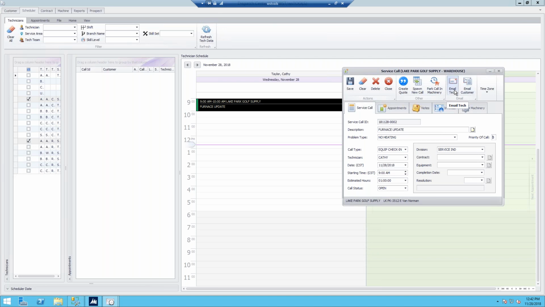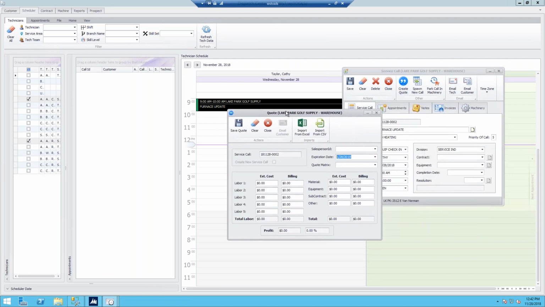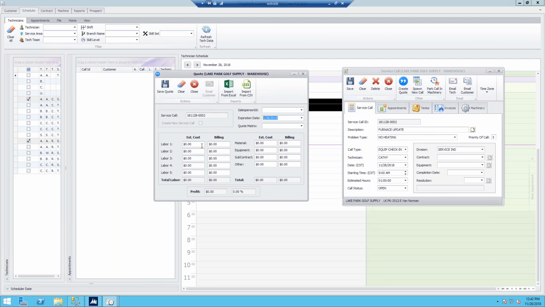The other big thing, guys, I will tell you, Mindy is very cautious when it comes to spending. And so me and Mindy have already decided that it probably will be a few hours for labor. So I'm going to go ahead and just put in $350 for labor. And at the same time, we're not anticipating probably a ton of equipment or materials, but I've told Mindy we'll try to hold it to $1,000. Okay. So if you notice here, I'm actually creating a fixed quote for this service call at the same time.